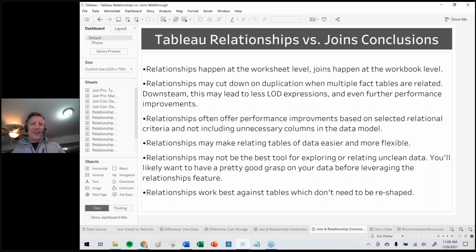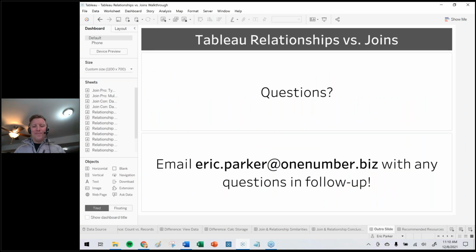And I may amend this last point here. You might have a little bit more flexibility to reshape tables in a join, but that pivot example that I was planning on using for that backfired. It turns out relationships could do that. I just missed it my first time through. So those are some things to be aware of.